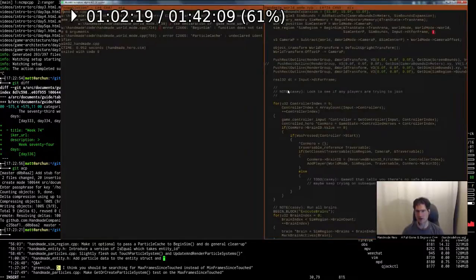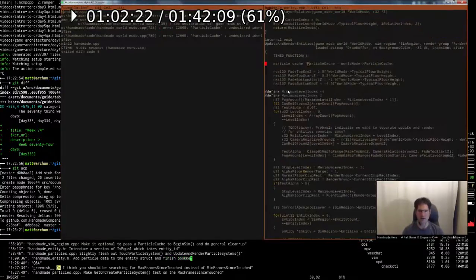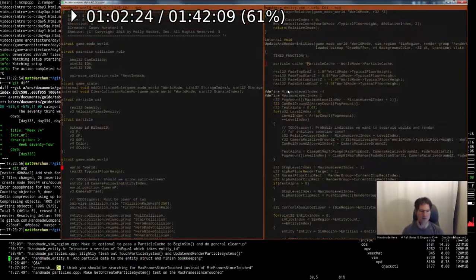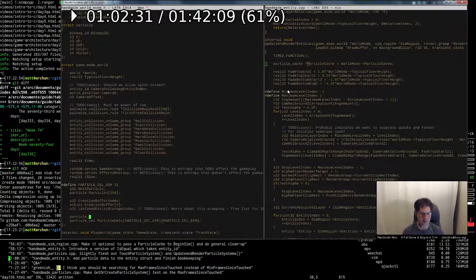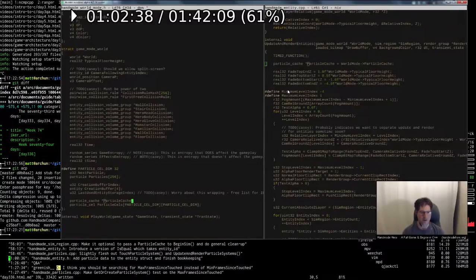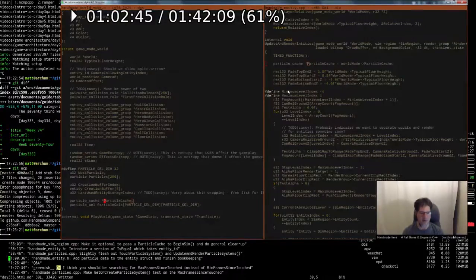Now we actually do have the particle cache to pass here. And so all I really need to do is have the world mode, inside the world mode, have that particle cache present. So I'm going to put it down here at the moment, and these particle cells will go away because those were from our old experiments with particle systems. And so all we need to do is create one of these. I guess this can actually be created in line with the game mode world if we want it to. But it's kind of big, so I may want it to be off on its own.